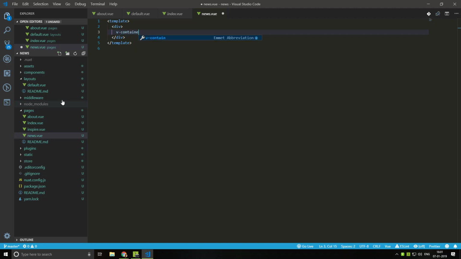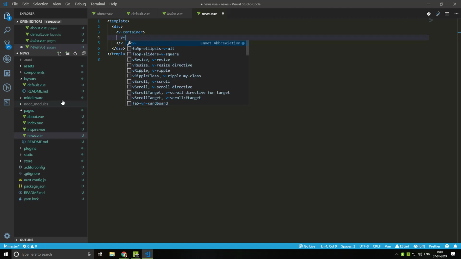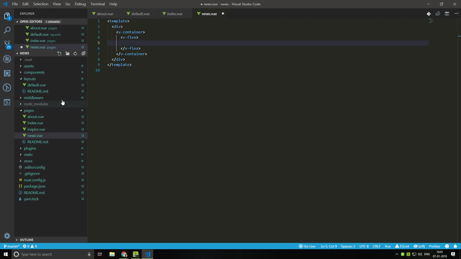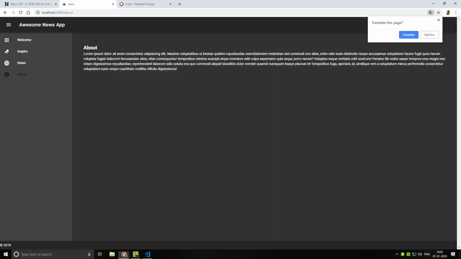We put everything in a container, nice looking container. Use the underlying grid system. Let's look at the API once more.